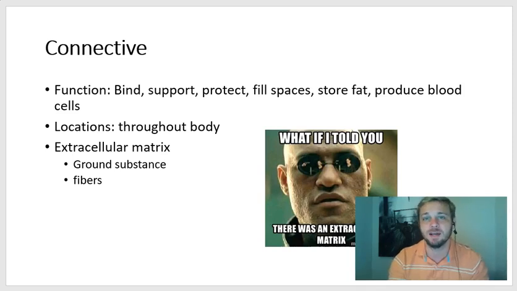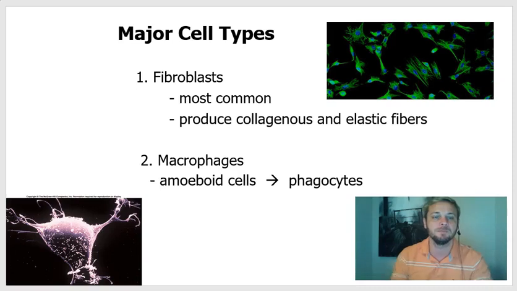So we can classify connective tissue into 4 different groups. You have your connective proper, which kind of has this soft gel-like ground substance. And then you have your cartilage, which is a much tougher, stronger ground substance. And then you have bone, which is almost a solid ground substance. And then blood, which has a liquid ground substance. And we'll go through all these a little bit more in detail when we touch on each of them.